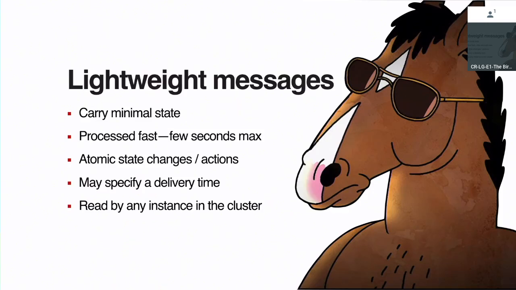And we also wanted work that would just naturally flow across the Orca cluster. So any instance that's active in the Orca server group can read a message at any time, no matter what pipeline it's in reference to. When we roll out a new Orca, we want the work to roll over onto that new server group instantly and not have to drain work off of old instances that are disabled. So this is what we built, using Redis for the store.